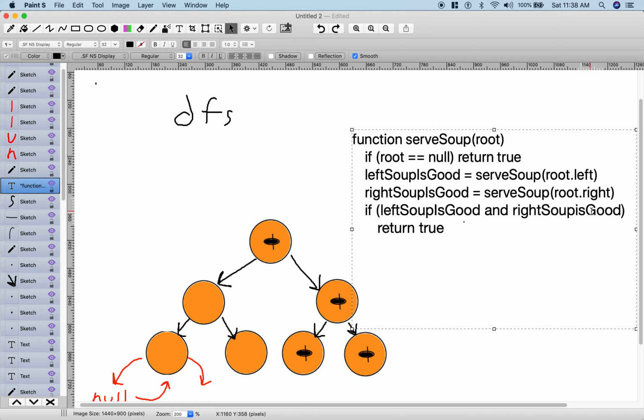So, actually, I'm missing something. I hope you caught that. Maybe you caught that. So we didn't check if the node itself is true or not. So we need to check that. And let's see, root. So when is root true? Well, root is true when its value, so root has a property called value, equals no fly.